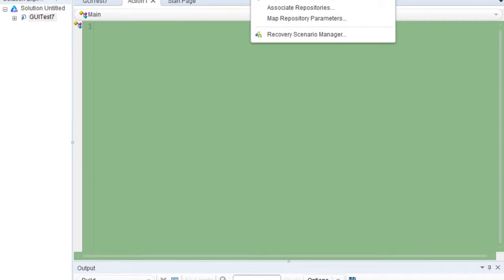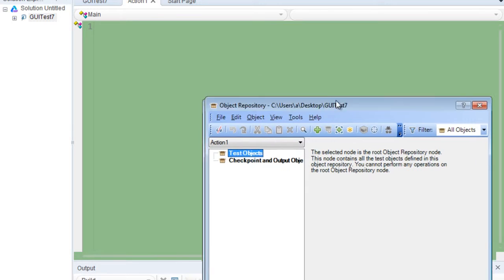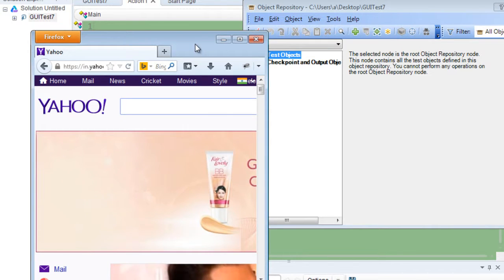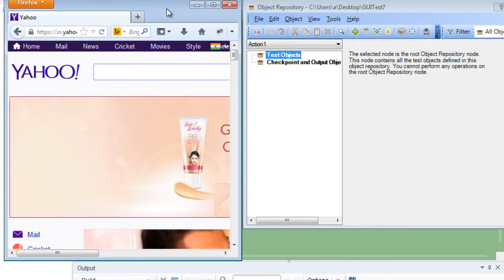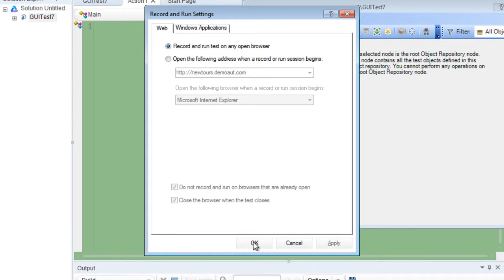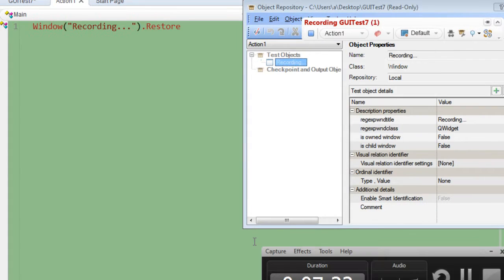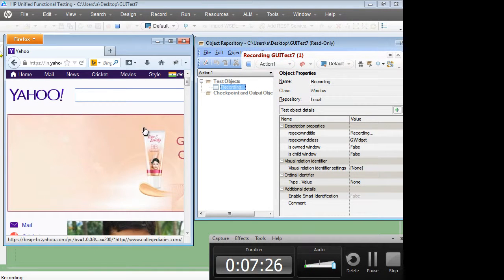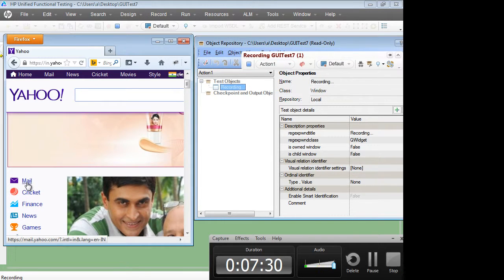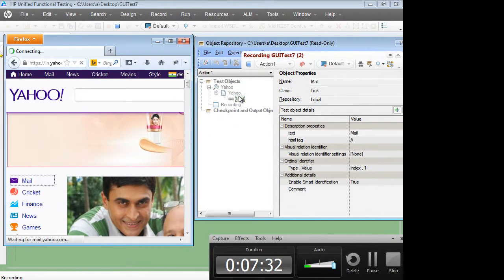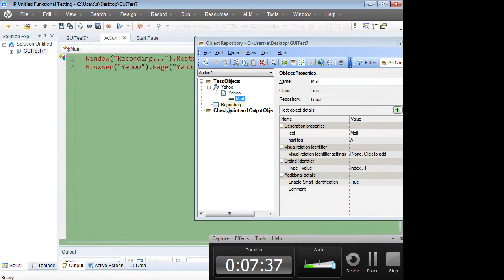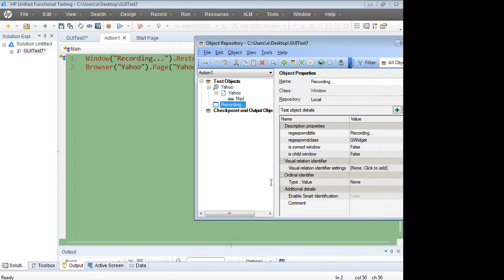Alright, fine. Now these objects are added into the memory of UFT when you start recording. For example, I'll go to resources, object repository. This is the memory of UFT. And I will go to this application and I'll start recording. Right, and I'll maximize the browser. Look, if I click on the link mail out here, you'll see that the mail link goes in the repository immediately. If I stop the browser, just hold on.